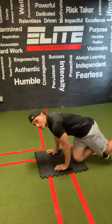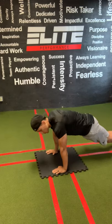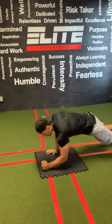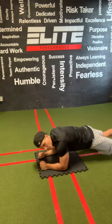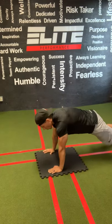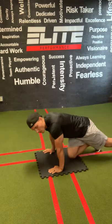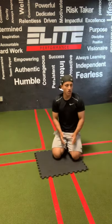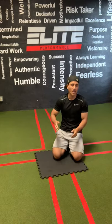First one, we're just gonna go into mountain climbers. We're gonna burn out those shoulders, burn out that core, driving those knees into that chest. Second exercise, we're just holding a plank, either on your elbows or on a high plank on your wrist. Either or, guys, all right? So I'll be doing this one. Liz is gonna be coaching you guys, so we're gonna get right into it, guys.